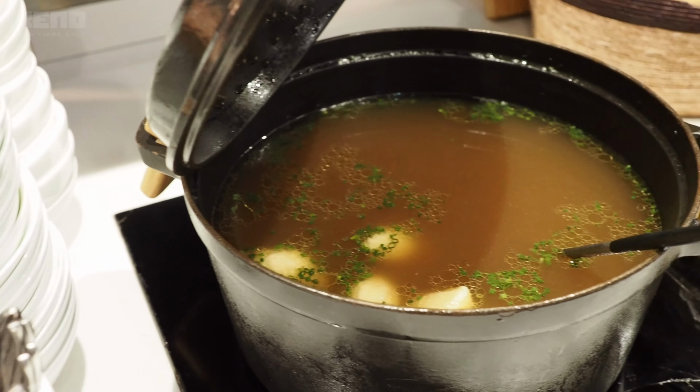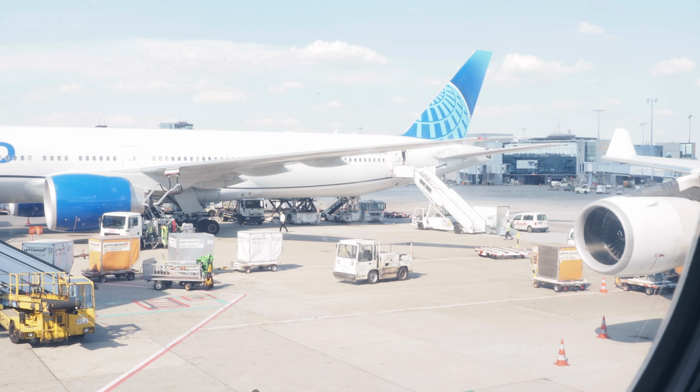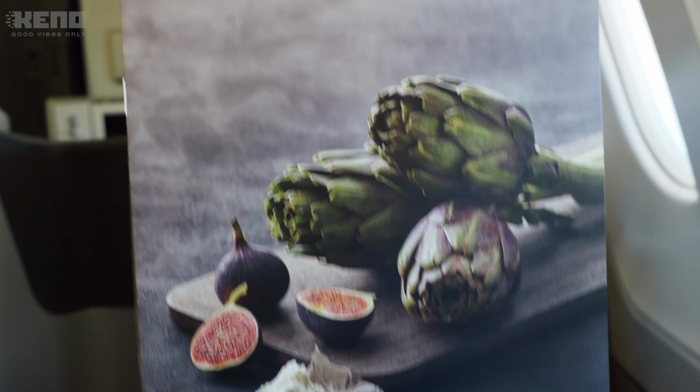And maybe because it's the old flight attendant in me, I always look at the safety sheet. I need to know where the exits are. I need to know where my life vests are. And you should too. I was hoping I had some air vents because I want all that filtered air. I don't want COVID or tuberculosis.